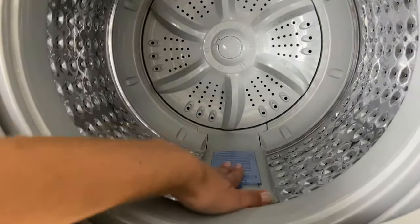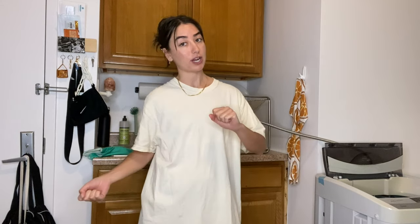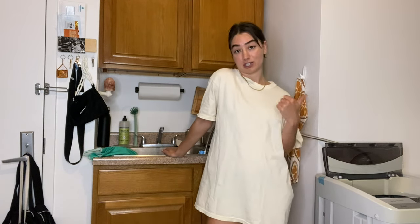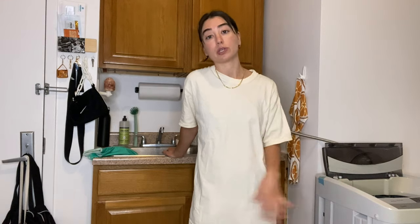My washing machine lives in my kitchen. Ideally, it'll be best to have it in your bathroom because you can plug it into your bathroom sink and let it drain into your tub. But unfortunately I don't have a bathroom sink — this kitchen sink is my only sink in my apartment. So I had to connect it here, and to avoid dragging it all over the apartment every time, I just parked it right here. It's really convenient.